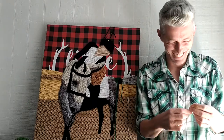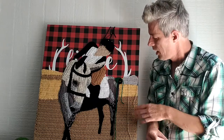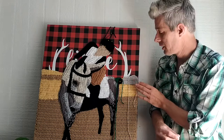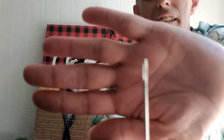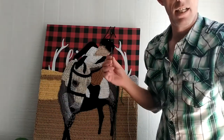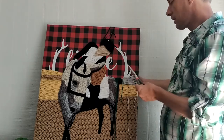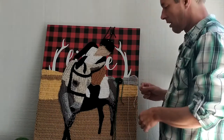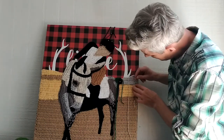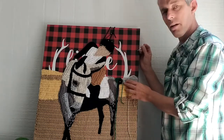We're gonna crochet a house. I've already crocheted my shapes here and a few more. What I'm happy to show you is that we're gonna be working near an edge — these edges are a challenge. You're gonna need a good needle and a pair of pliers, because when it comes to sewing into this edge, it's just so hard to grip the needle behind the painting with the wood and the canvas stretched around it.